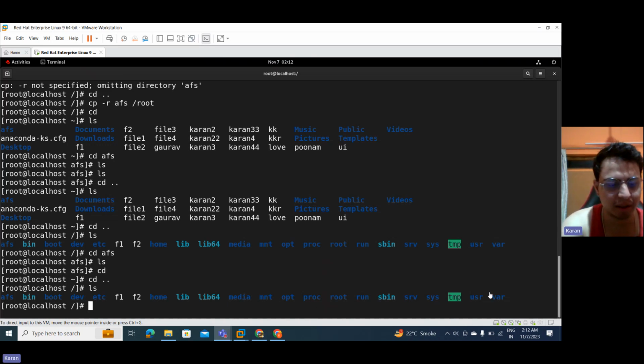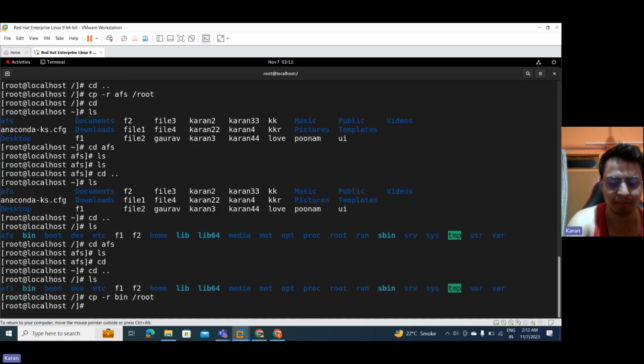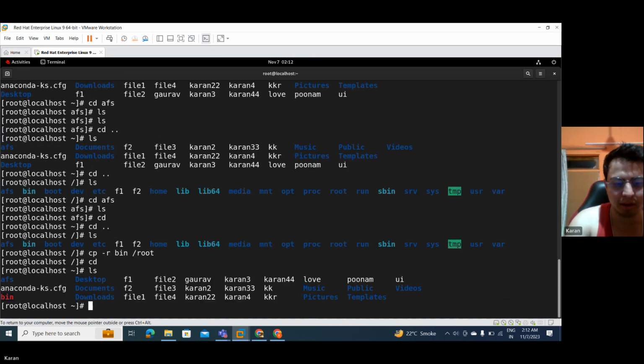Okay, cp -r bin to the /root directory. Okay, if we move to the root directory, here we can see bin is there. But we cannot open it.